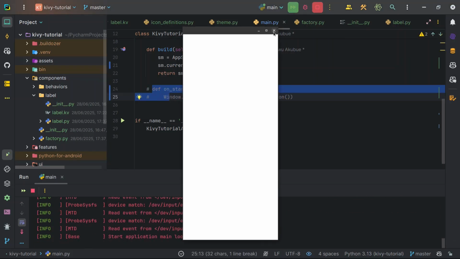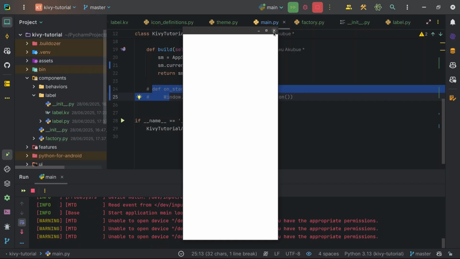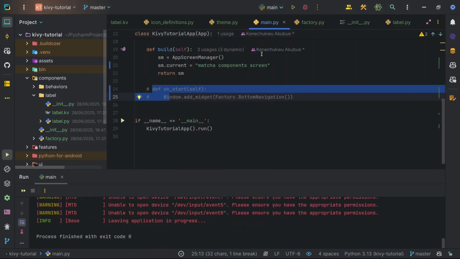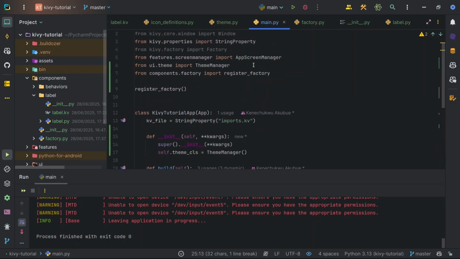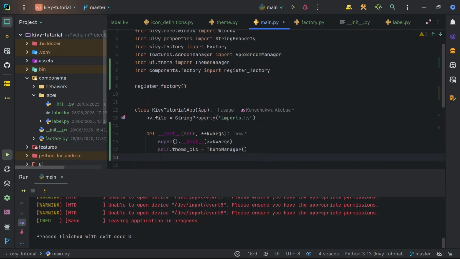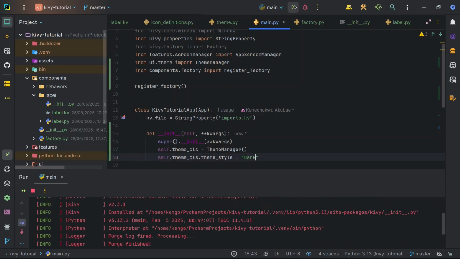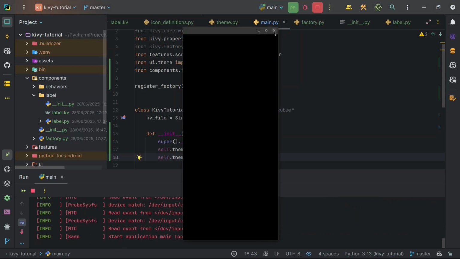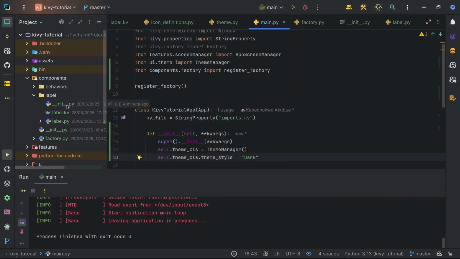Okay, the background is white because the team manager is light. So we can set our team manager self.team cls dot team style to be equal to dark so that we can use our white text. Okay, so let's move on.